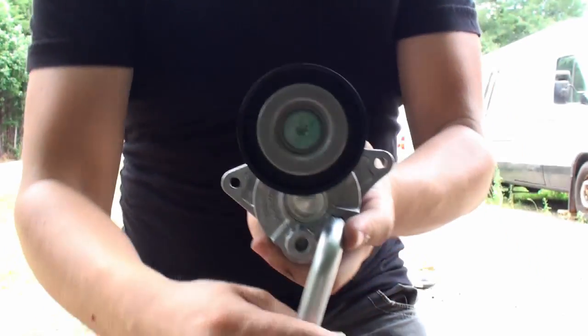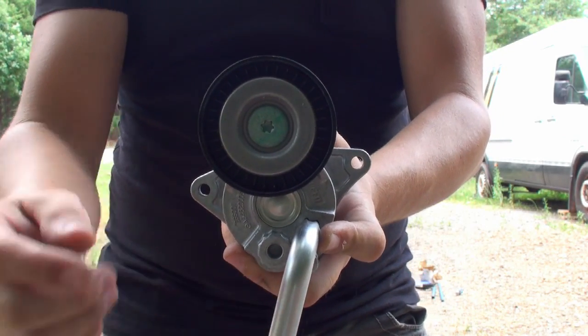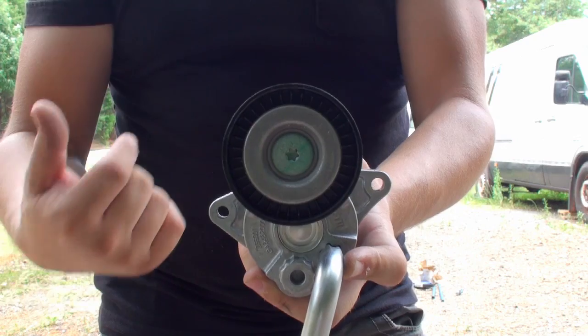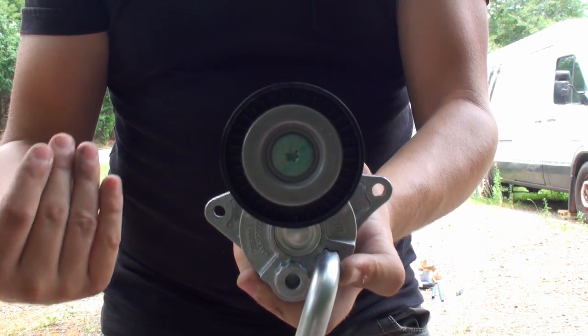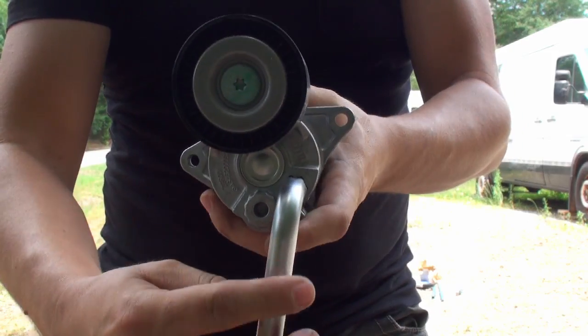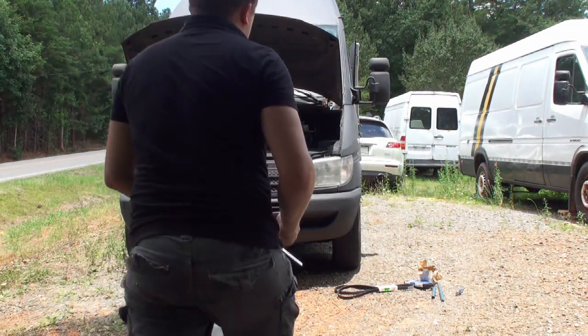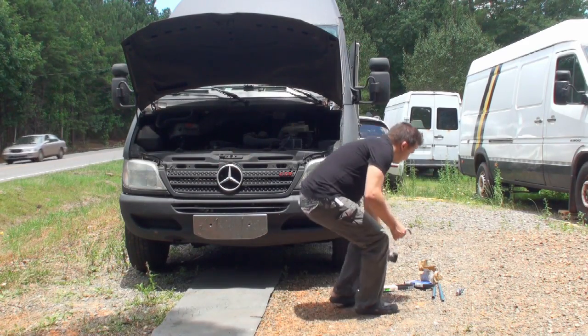And the reason I'm showing you this, for somebody who has maybe never seen what it looks like, is because there's not a lot of room when you look underneath your hood. You're wondering where to put it in, what to do, and it becomes kind of difficult. But I got a trick for you guys. I always find nice easy tricks.